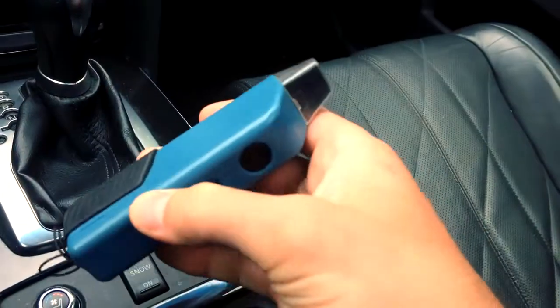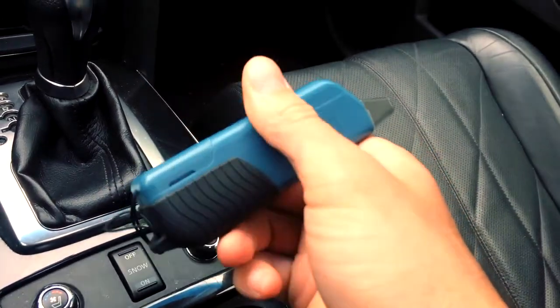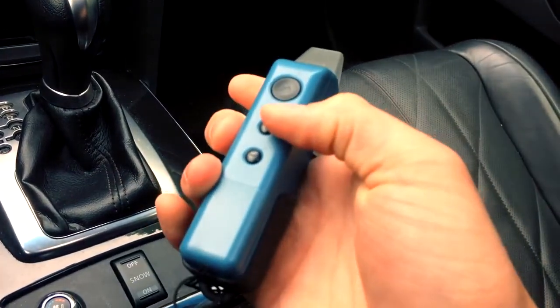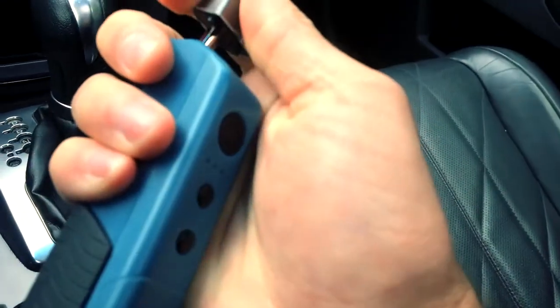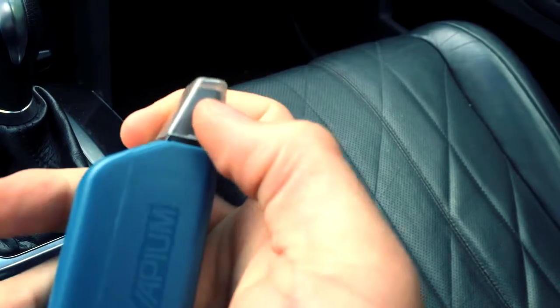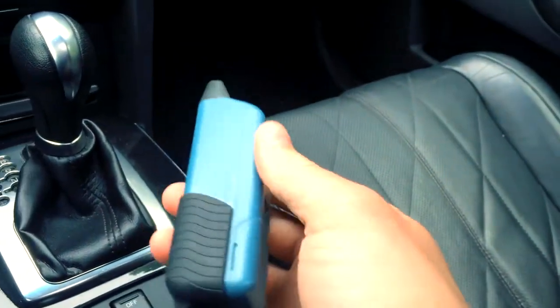Another thing I really like about the Vapium Summit is its ruggedness. It's designed for the outdoor kind of person. If you drop this thing, it's not going to break, so you don't have to worry about any pieces coming apart. I mean, the mouthpiece can come off, but it's magnetic, so it can just pop right back on. Another kind of cool thing about this mouthpiece is it has a little guard you can pop off if you're worried about germs or whatever. It snaps right back on.